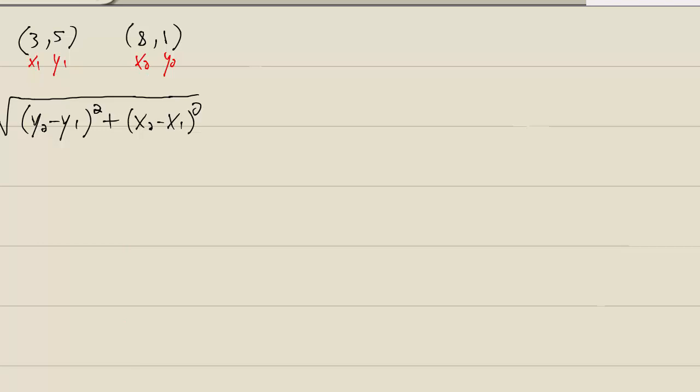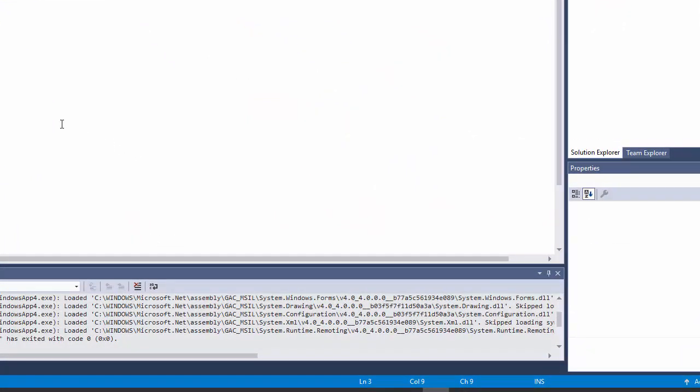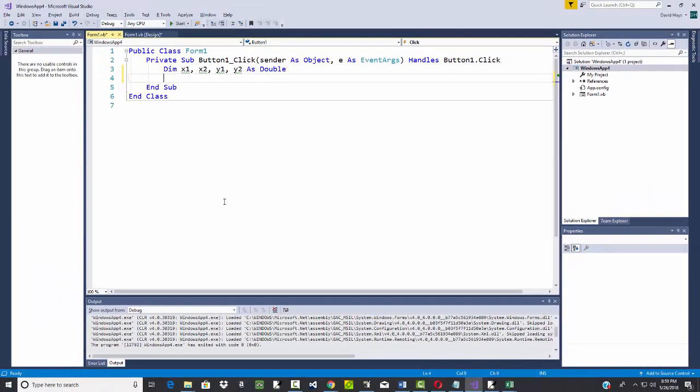Okay, well, let's go over here. And I won't hard code numbers in here. Let's see, dim x1, x2, y1, y2 as, and I'm going to make them doubles. Even though they start off as integers, I know that everything's going to be double in the end anyway, so it doesn't hurt anything to put a double there. Now, in intense calculations, where you have many decimal places, sometimes by declaring something as double, you have some issues pop up with the calculation. But nothing in this class should follow that form.